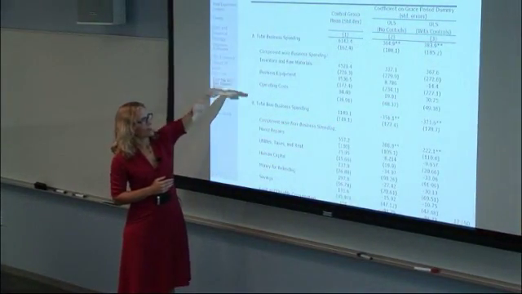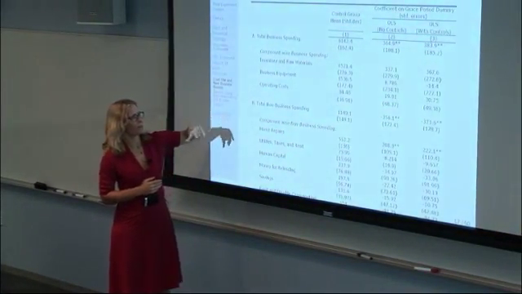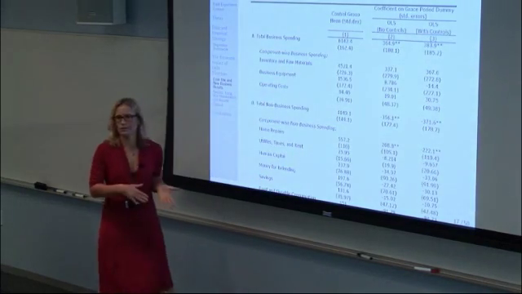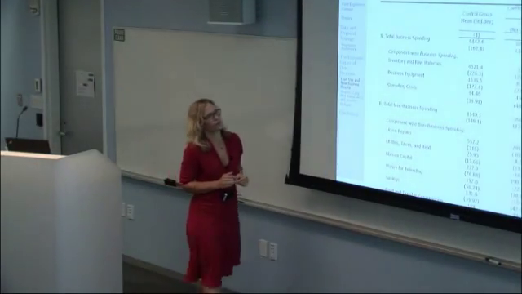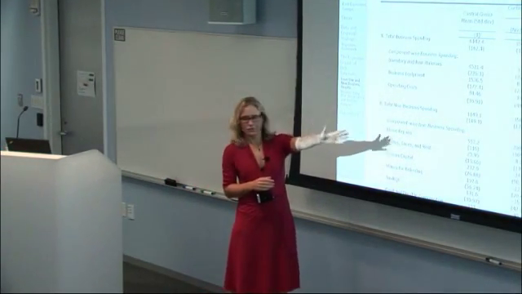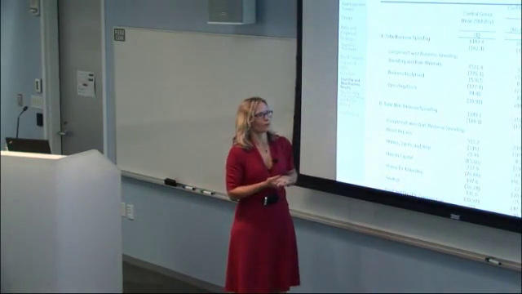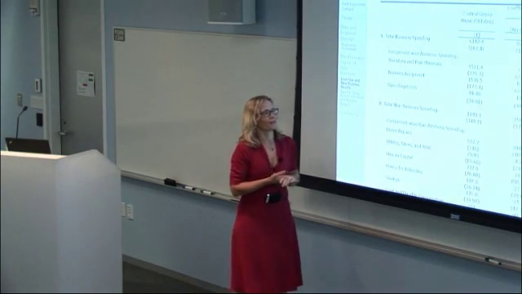So these are different categories of business expenditure. The first column just presents the mean of the control group, the people assigned to the classic contract. The second column and the third column are the same, one just with and without controls, so you can just focus on the second column, which is the coefficient estimate on being assigned to the grace period contract. So that's the additional amount they spent in that category.